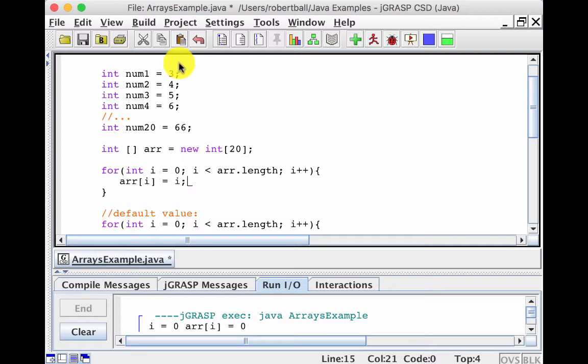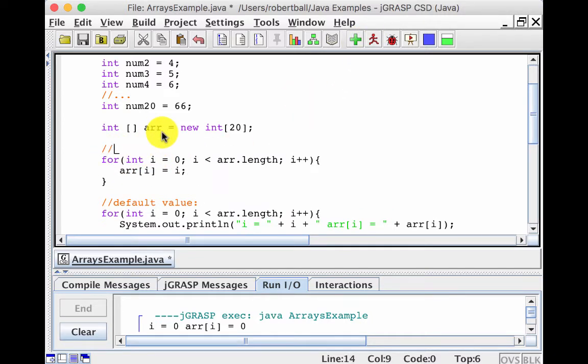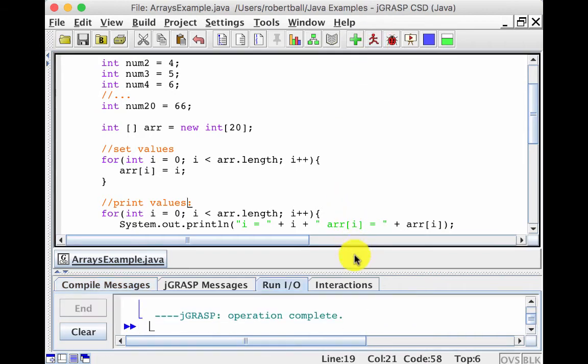So this had 3, 4, 5, 6, all the way to some random number. Here it's going to be 0, 1, 2. So if we give it a value, so set values, now it's not going to be default values anymore because I've changed that, but print values. Compile that. Looks good. Run it.